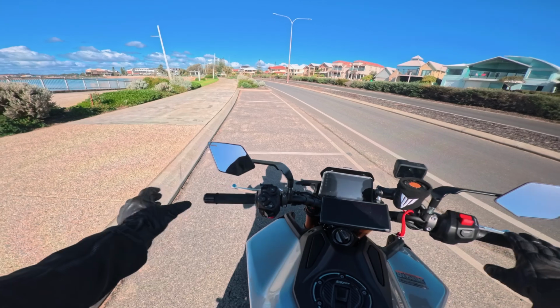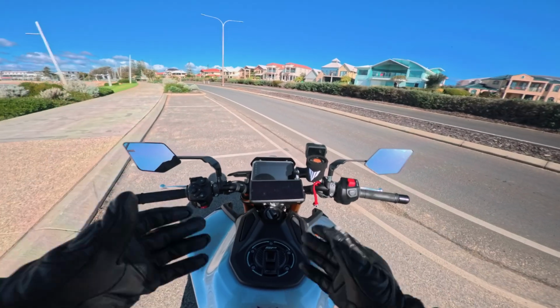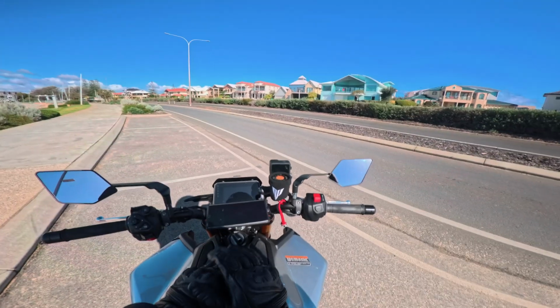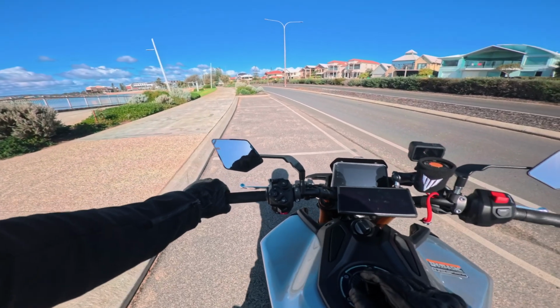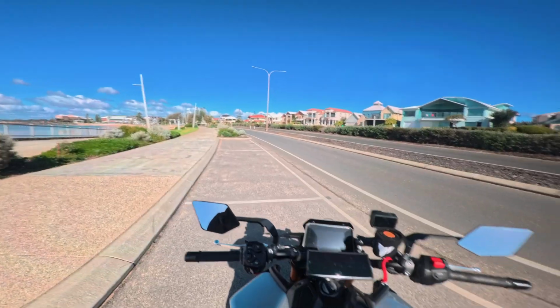the bar ends just take up too much space, especially if you're trying to funnel through traffic, or put it in the garage and go between cars. It's just a bit much, and there's a reason why as well, but I can't tell you. You have to find that one out soon. But yeah, let's go for a ride.